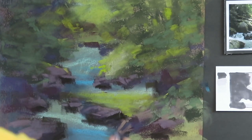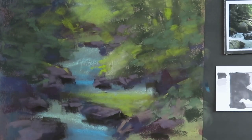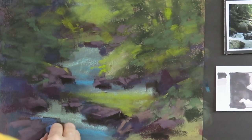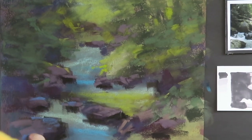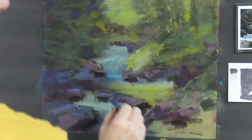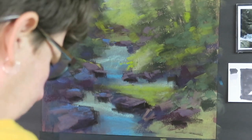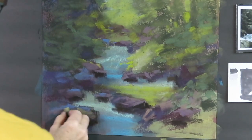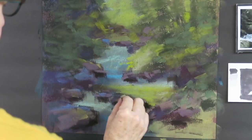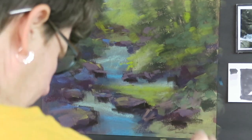I have the dark side, I have a middle value side, and I'm using purples and dull mauves to create the middle value section of some of these rock planes. I'm not copying what I see because that would drive me crazy and lead to more of a photo-realistic rendering. I just want it to look like rocks and water in a painterly way. Some of these rocks actually have a little bit of blue with light reflecting from the sky, so I'm putting some blue on the upper portions of the rocks in the shadow area.